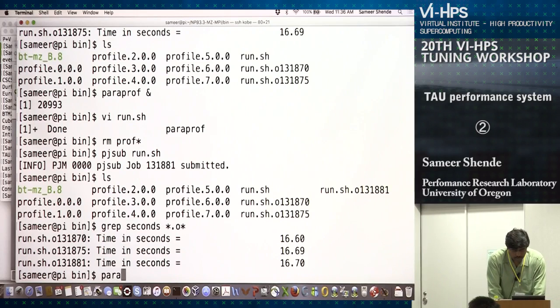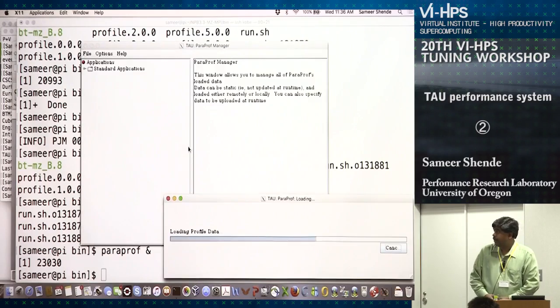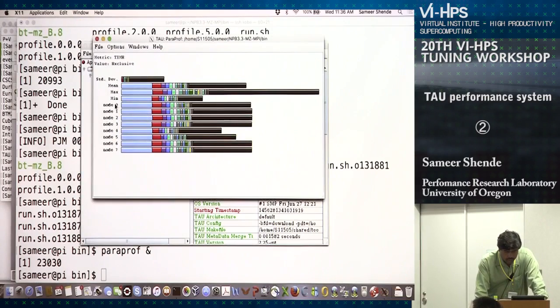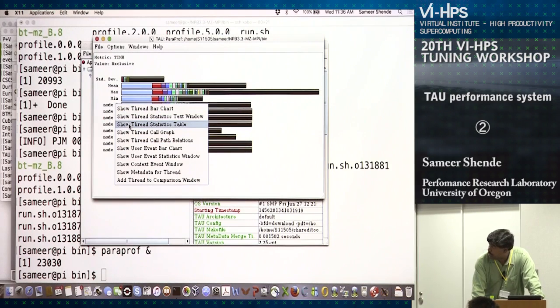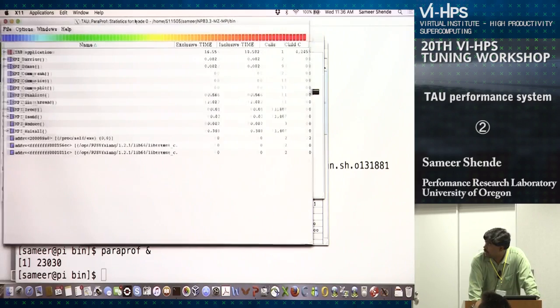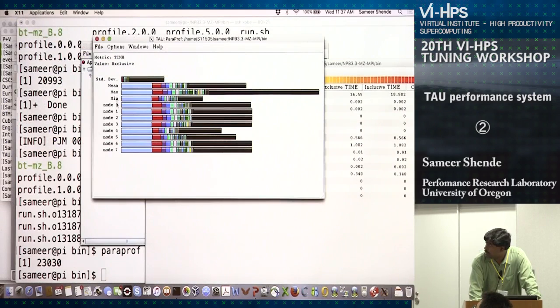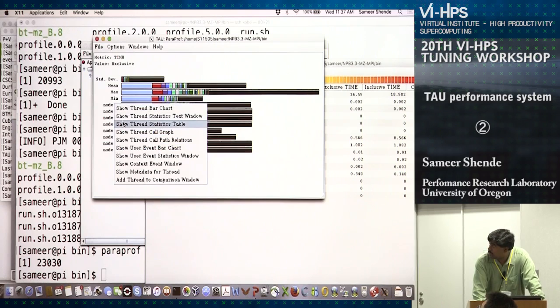I can launch paraprof and I right click and say, show me the thread statistics table. Now here is the thread statistics table. I can look at all of these nodes, MPI ranks, and right click to pick this.